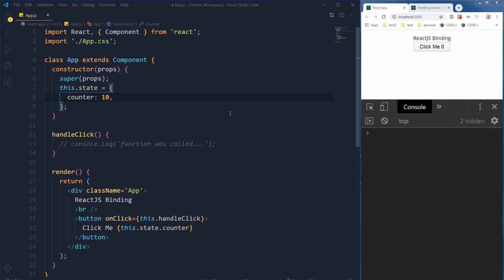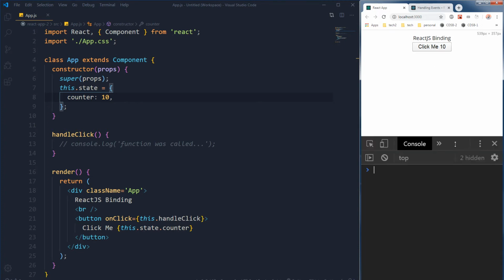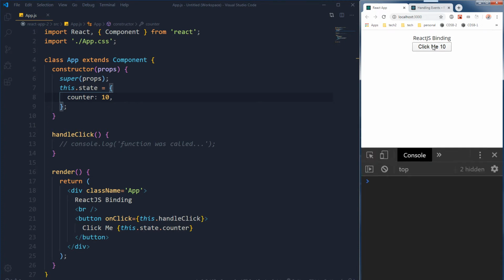If we make it 10, it will be reflected here.